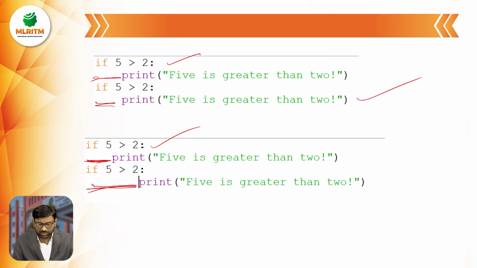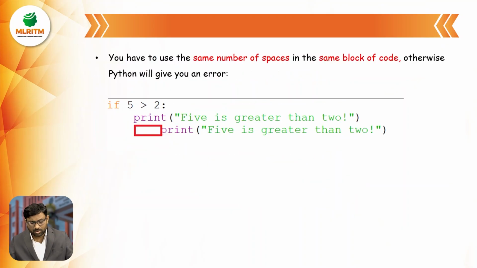So for the first conditional statement, this block consists of some space. For the second conditional statement, it consists of more space. In this case, the statements are correct. So here, for every block, indentation should be the same. Here it is one block, it is another block. For two different blocks, two different spaces are allowed. Two different indentations are allowed.